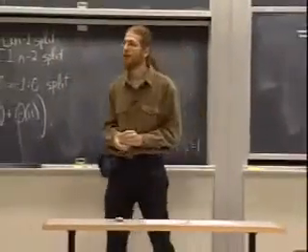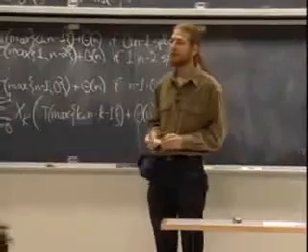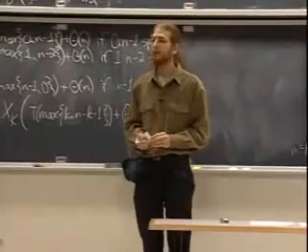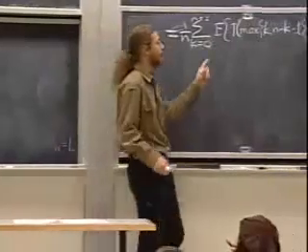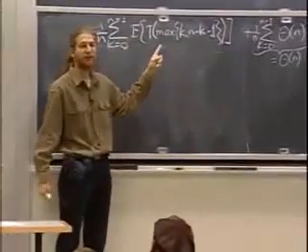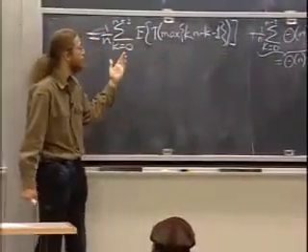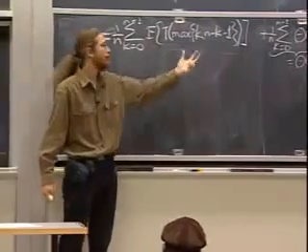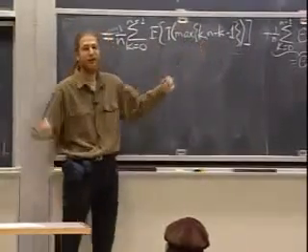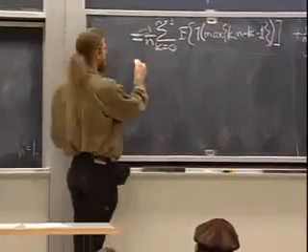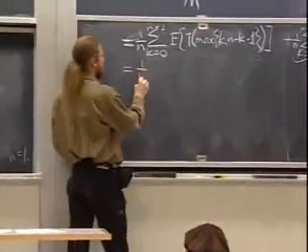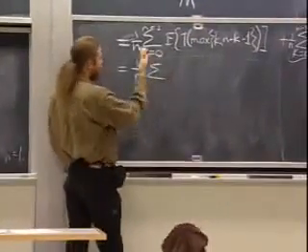Yeah? You can only sum up to halfway and then double. Exactly. I could only sum up to halfway and then double. In other words, terms are getting repeated twice here. When k is 0 or when k is n minus 1, I get the same T of n minus 1. When k is 1 or n minus 2, I get the same thing, T of n minus 2 and n minus 3. So what I'll actually do is sum from halfway up.